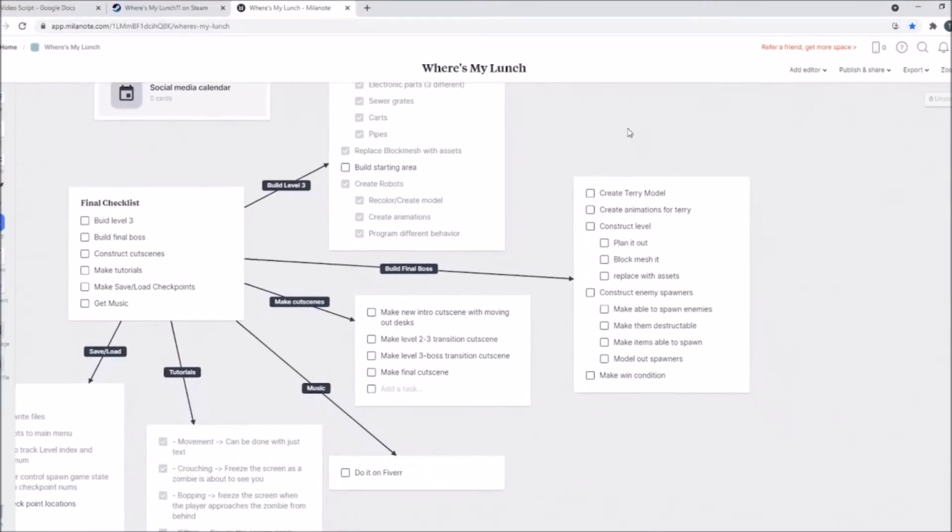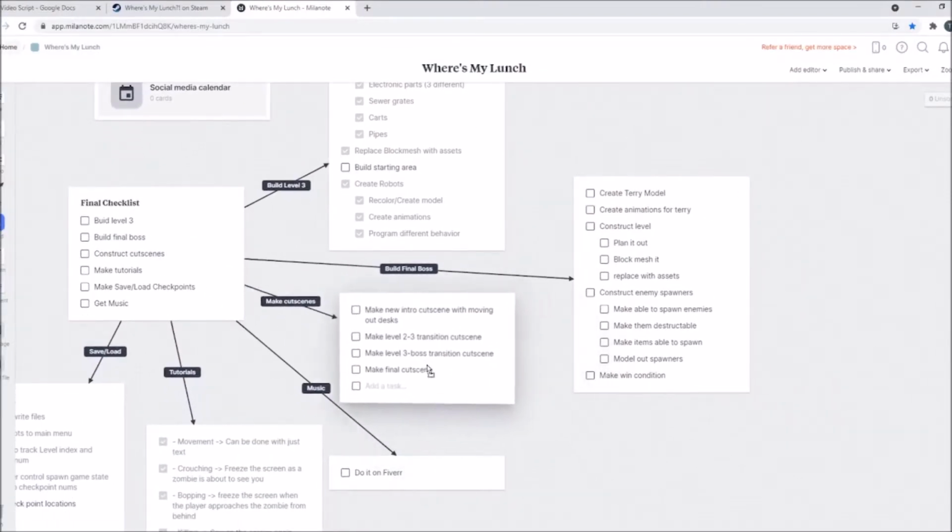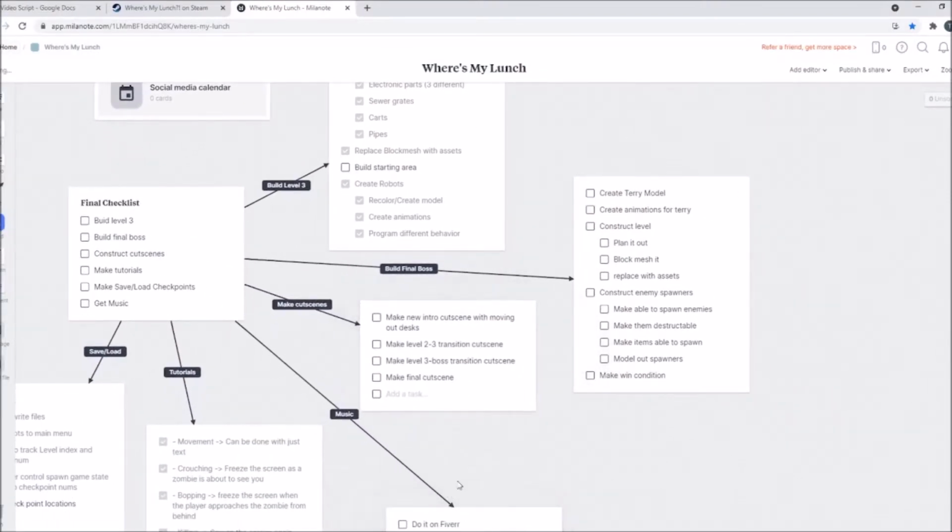Keeping things organized is really important, and I like to use a service called Milanote to do that. I'm not sponsored by Milanote, but I mean, if Milanote wants to sponsor, I'll do it. I will. I'm open. Call me. I like Milanote because it has those little cards that you can drag and drop around and connect with lines, and it even comes with a game design document preset. It's free, but if you use too much space, then you're going to have to purchase extra space. I honestly don't know how this is measured, but if you don't like Milanote, then you could also try Trello. That's a popular one, and I'm pretty sure the business model is the same over there.